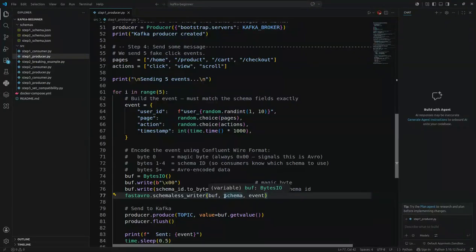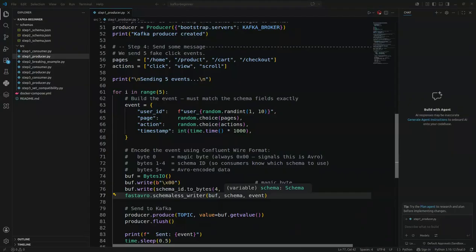So what exactly happens here? We are not directly sending the schema, but the blueprint of the schema. It's raw, pure binary bytes without including the schema definition inside the payload. We are just sending the blueprint of the schema, not the schema definition.